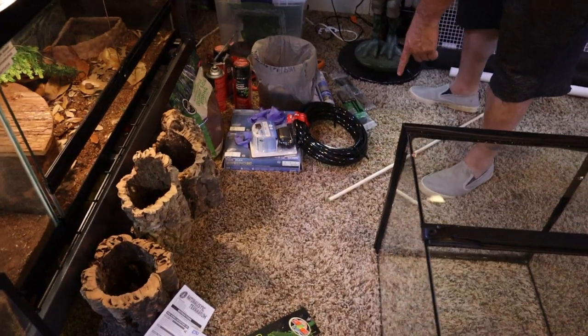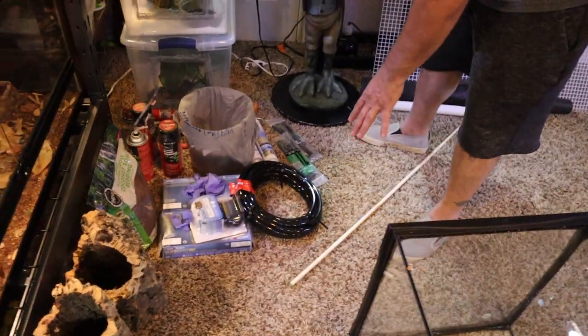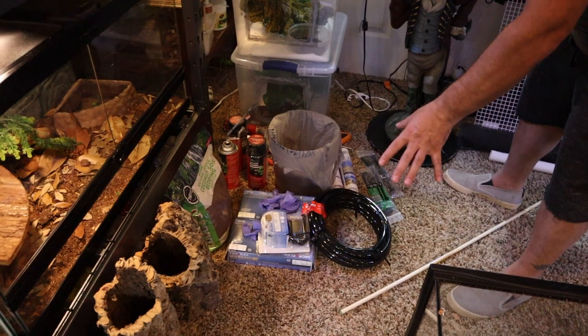We have a wood dowel, which we'll talk about what's going to happen with this. I would have never thought about this, but the expert totally told me why we needed that. And that's what we're going to start with.